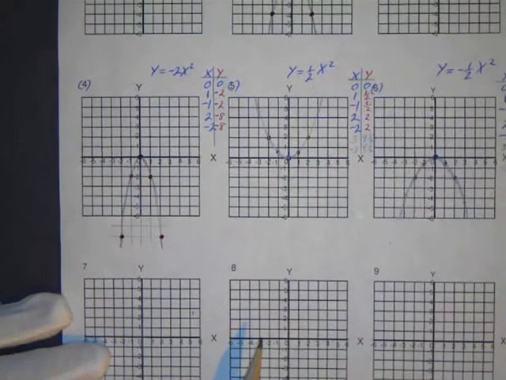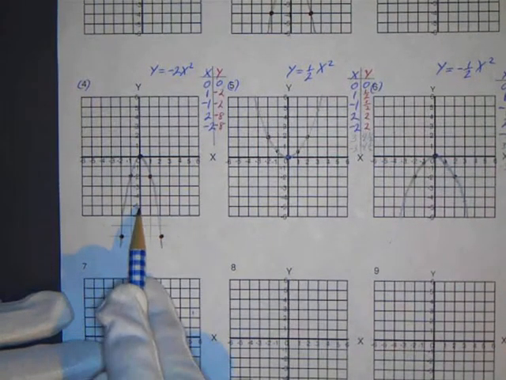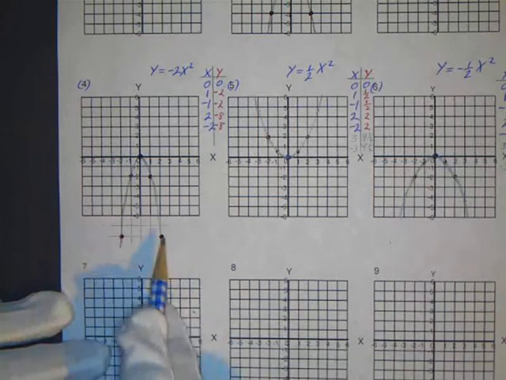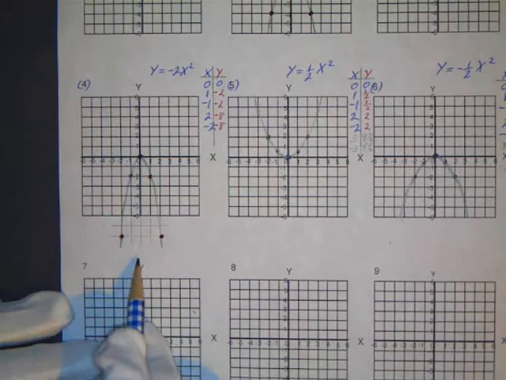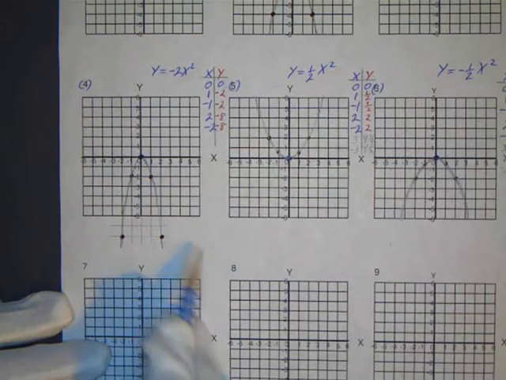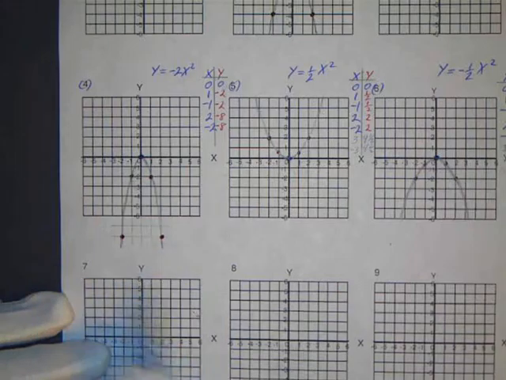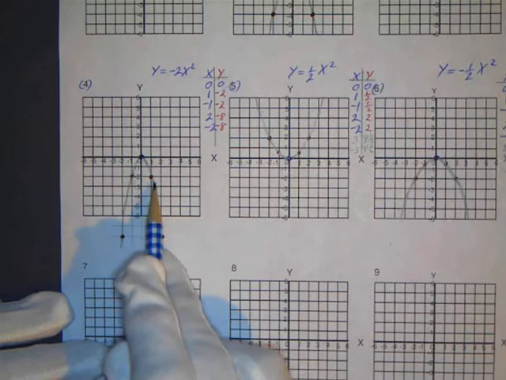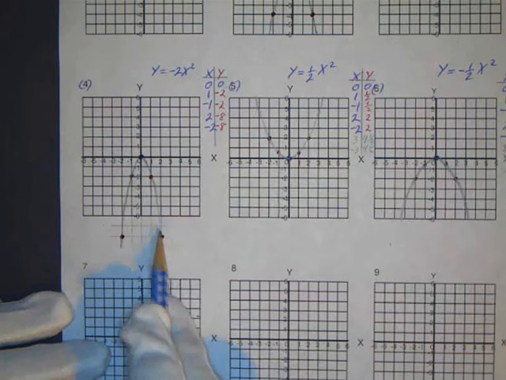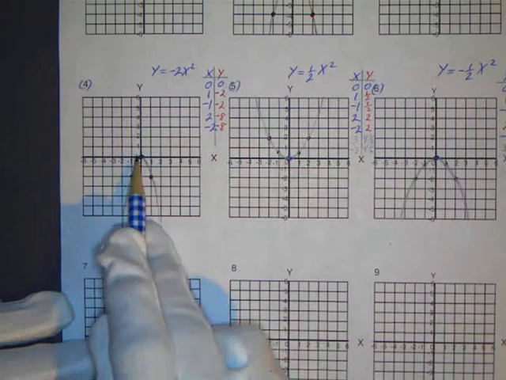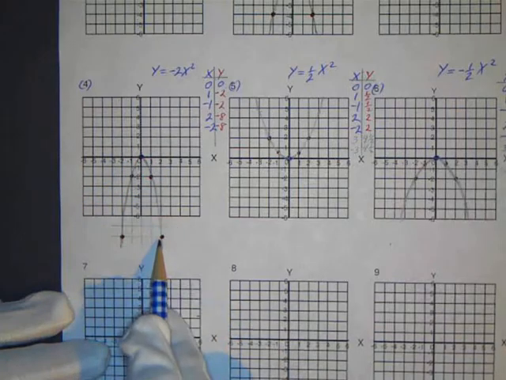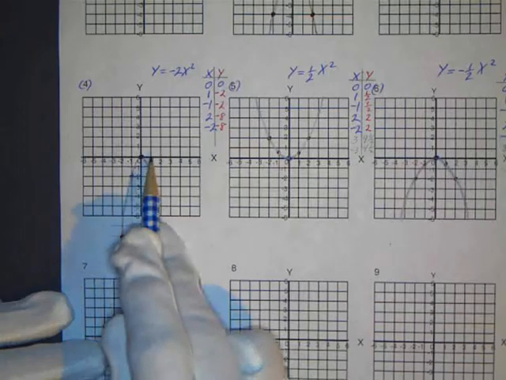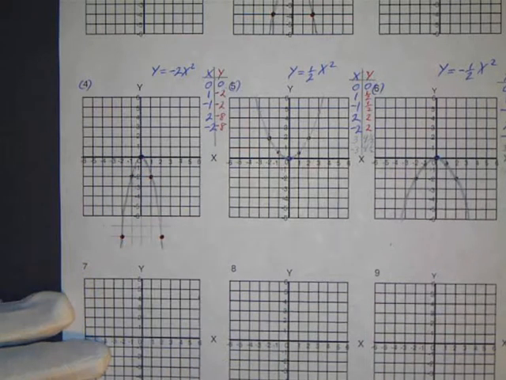And again, I had to extend this graph a little bit. So I just used a ruler to extend the horizontal line, used a ruler to extend the vertical line, and then I also used a ruler to draw some extended horizontal lines. Okay? So 0, 0, over 1, down 2, over 2, down 8, back 1, down 2, over 2, down 8, left negative 1, down 2, left negative 2, down 8. So you can see your points there.